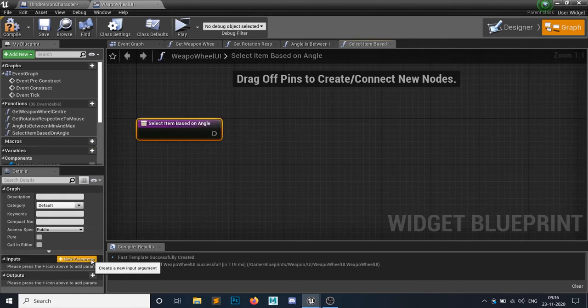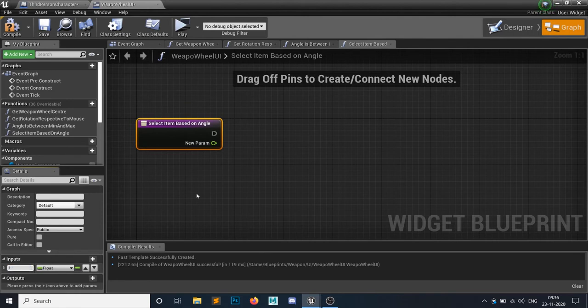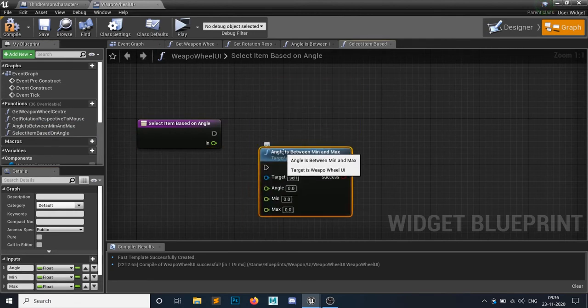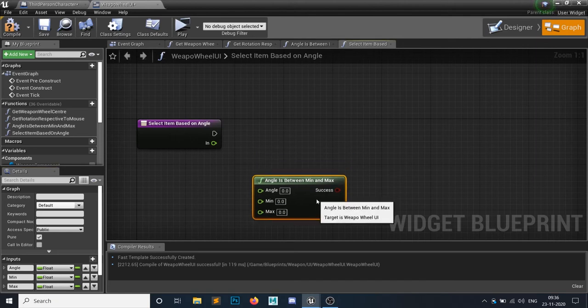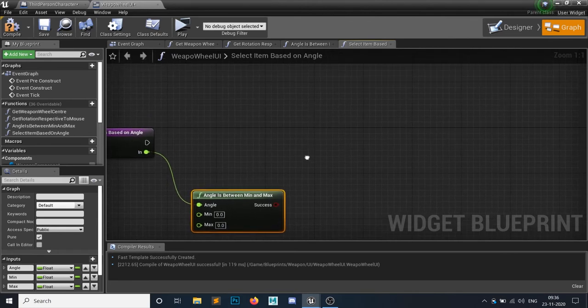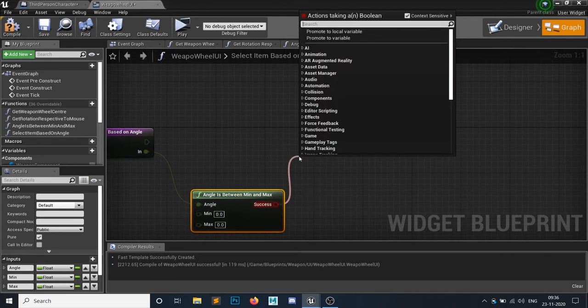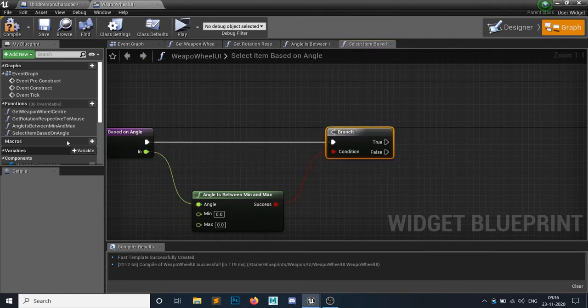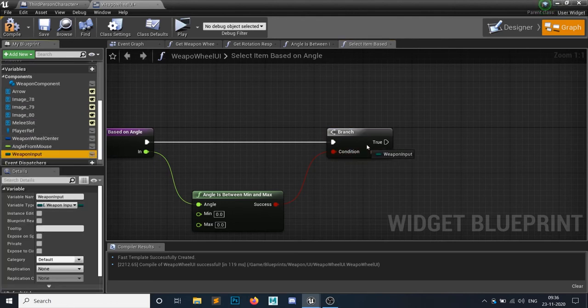So obviously we need an input angle so that we can select it. Okay, so we add input, call it input or whatever, and we're gonna call out that function called angle is between minimum and maximum. Now you can see this is not a pure function, but we know that this will always execute and return us something, because it is not dependent on anything. So click on this function and make this a pure function, because we know that this will always execute, right? And based on this success, if it's true, I want to set that enumeration, this enumeration.